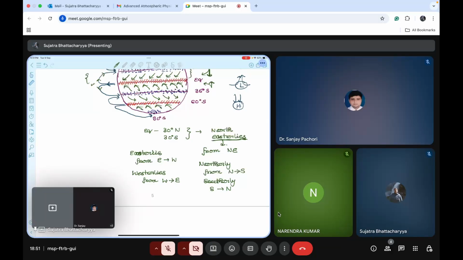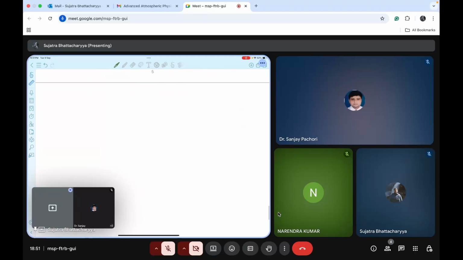What else do we have? Yeah, the convergence and divergence. Look, suppose this is your atmospheric column at a particular region, and you have a low pressure at the surface. Then, as I have told you, the winds will converge over here, and there will be a cyclonic circulation, of course. Winds will converge, and where will it go? It cannot penetrate the surface down, right? So where will it go? It will go up. So you will find that there is a very strong vertical updraft or vertical motion.